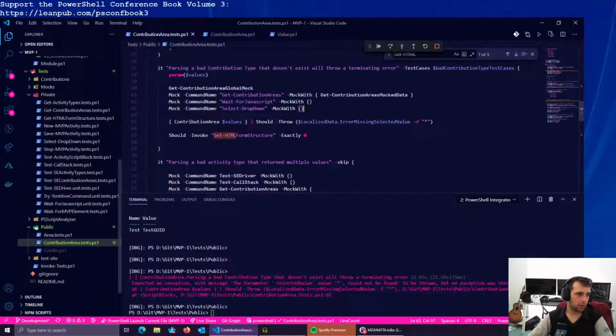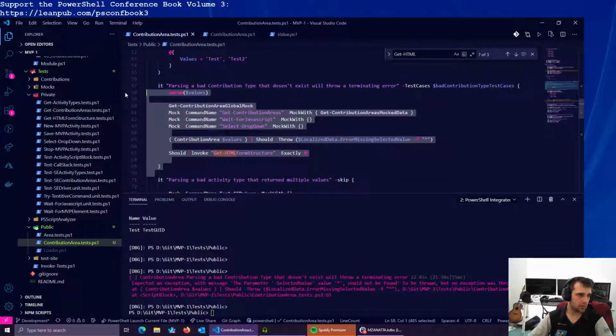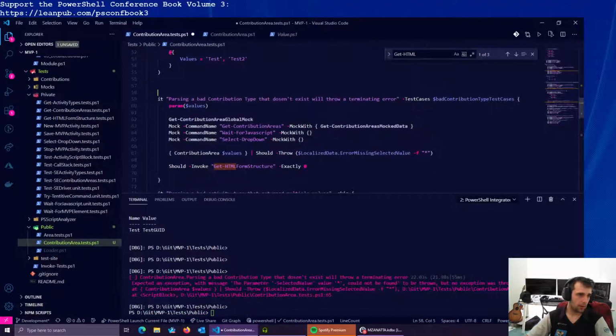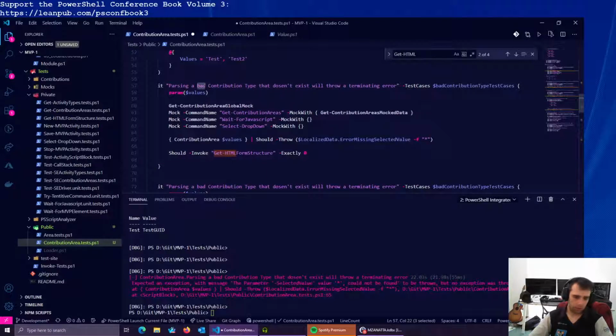Right, now before that, I just quickly want to copy and paste this. Passing a known contribution type. Passing a contribution type that doesn't exist. A known contribution type.